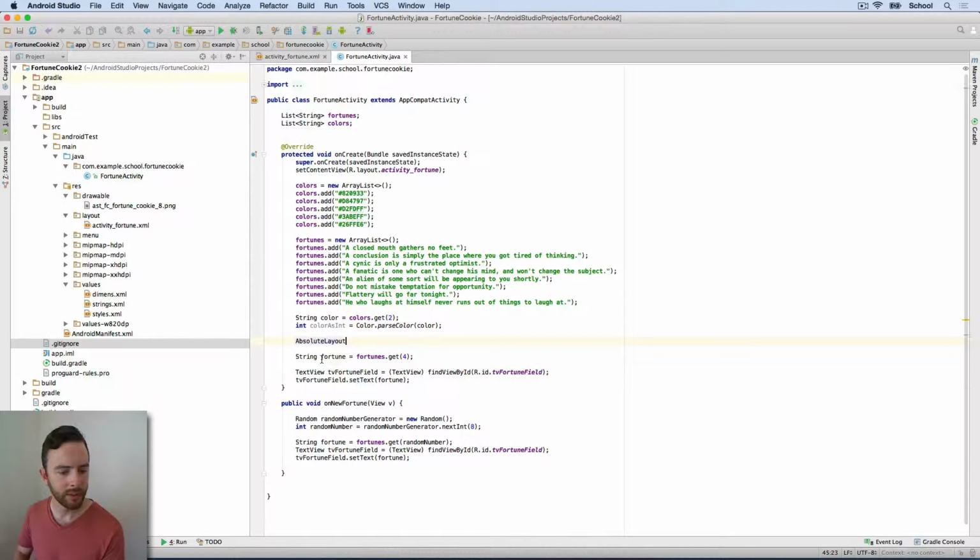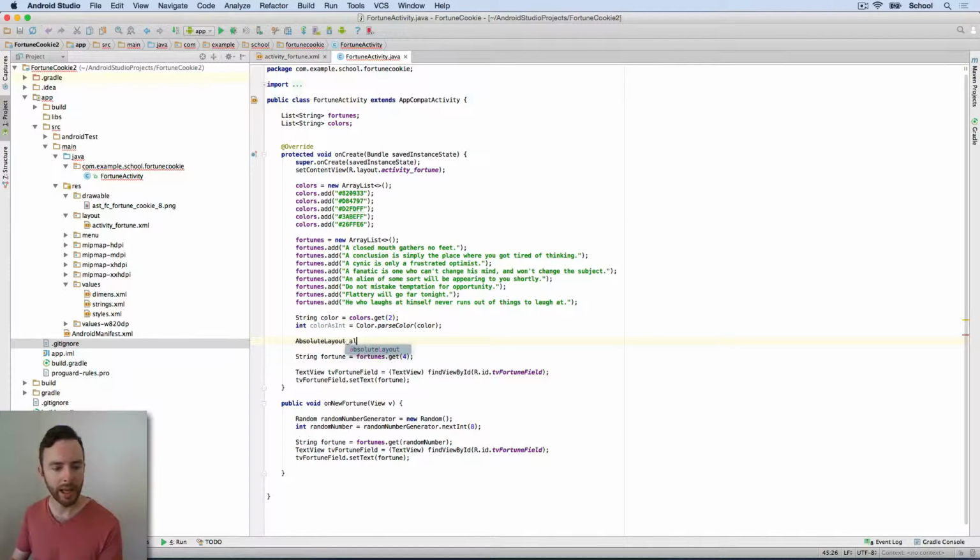Here it is. And don't be alarmed that it's crossed out. That just means that Android Studio is trying to say, hey, there's a better way to do this. There's a different layout. It's called relative layout. But for our methods, we're specifically choosing absolute layout. So absolute layout, let's name the variable the same thing that we named the ID.